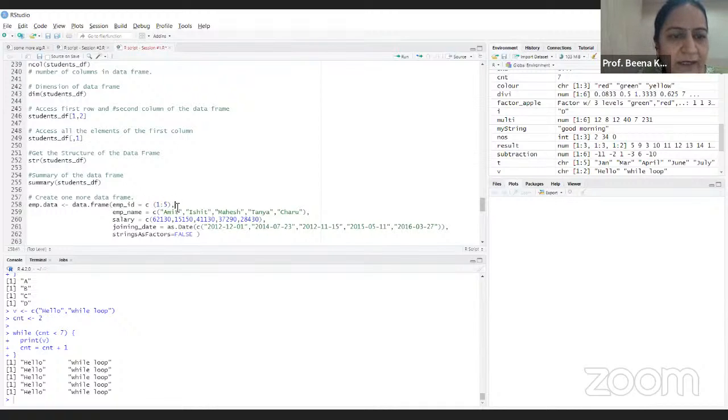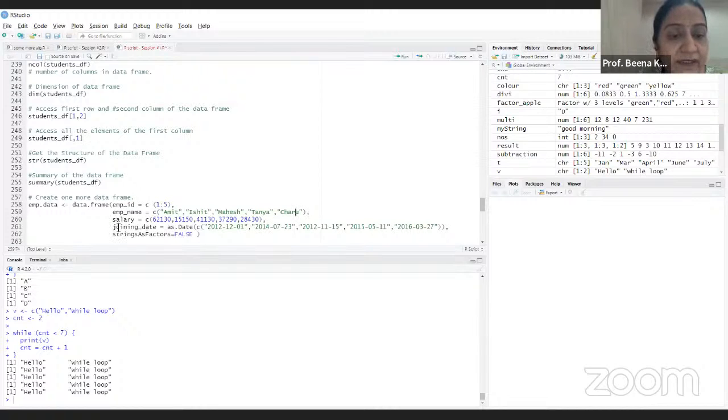So employee ID equal to this vector 1 to 5, comma, then employee name equal to the combine function c. Because we have given 5 employee IDs, we will provide 5 names, then salary for all these 5, and then joining date.